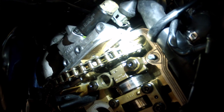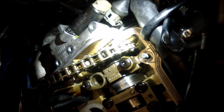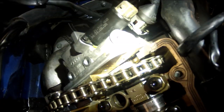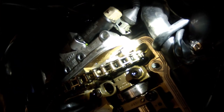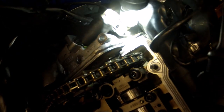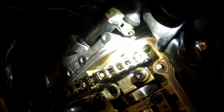All right? Another PSA. Working on this car, trying to get this done. Do it with the right stuff. Somebody, instead of getting a new gasket and a new half moon, just shoved it full of gasket maker. This is what it looks like after I've been cleaning it. Now I gotta go through it, make sure it's clean, make sure nothing gets in the heads. I mean, it's a mess. Do it right the first time. Don't cheap out. I've been seeing a lot of this crap lately, more and more. And it really sucks. No wonder this thing was leaking so bad. Do it right the first time. Got this side all buttoned back up.